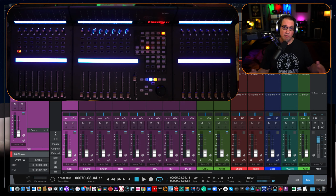So if you're looking for a centerpiece, like you walk in and you can't have a console, but you want to have that kind of vibe and feel, whether for yourself or whether you're dealing with clients or whatever, this can be that. And because it's expandable, it can grow with you over time.